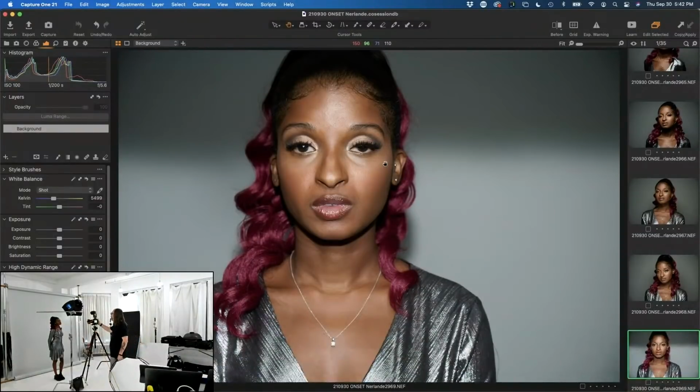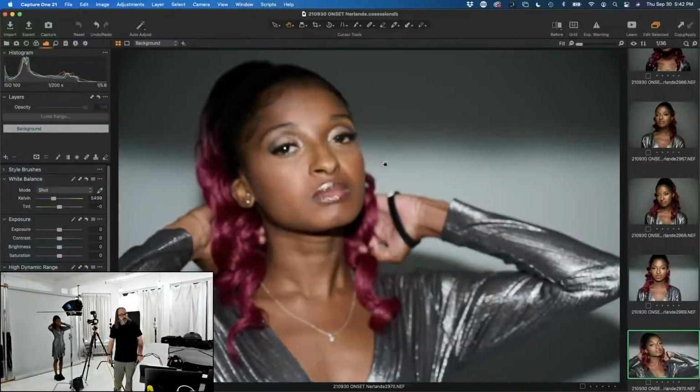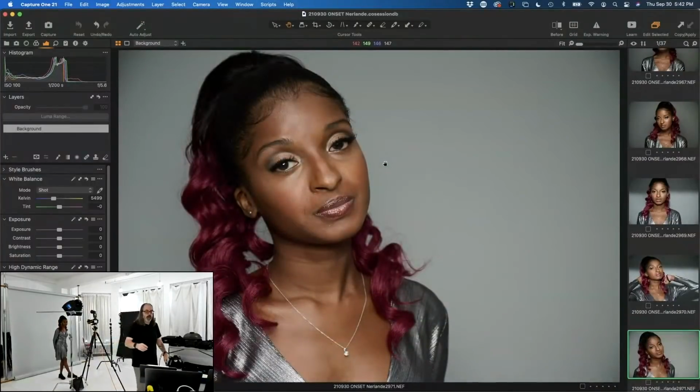Now, we still may have this problem with the background thing going on. Yeah, we're still going to have that no matter what, which is kind of cool actually. However, what we're going to do is we're going to come in here and we're going to add this diffuser. What we should get is, there we go, nice smooth light.